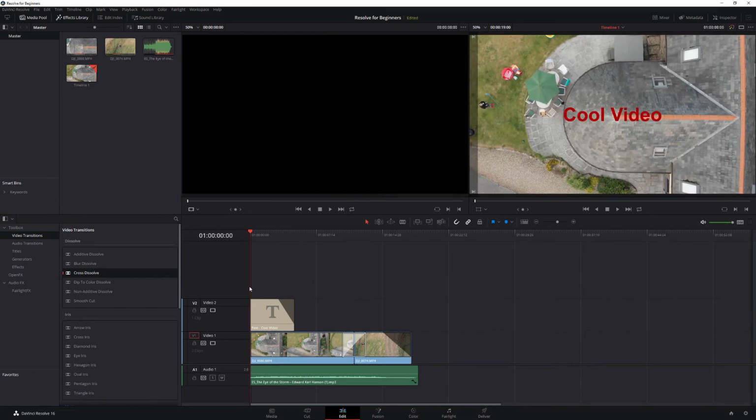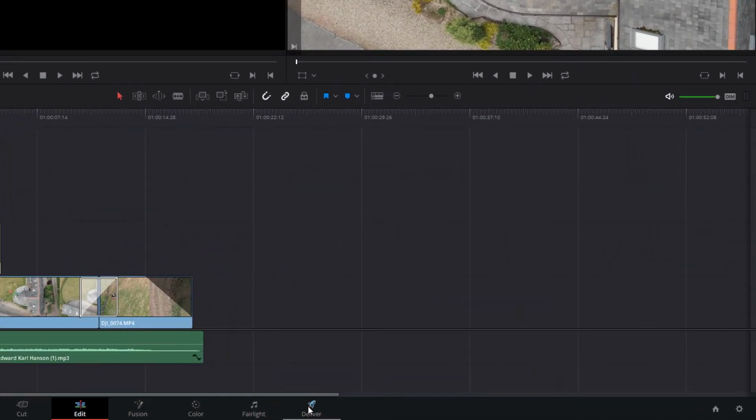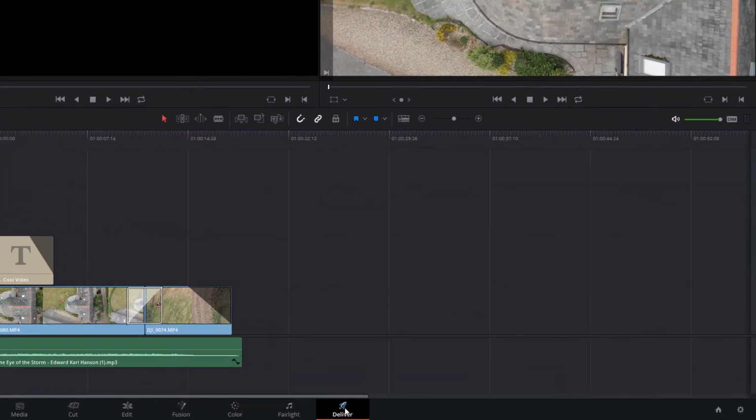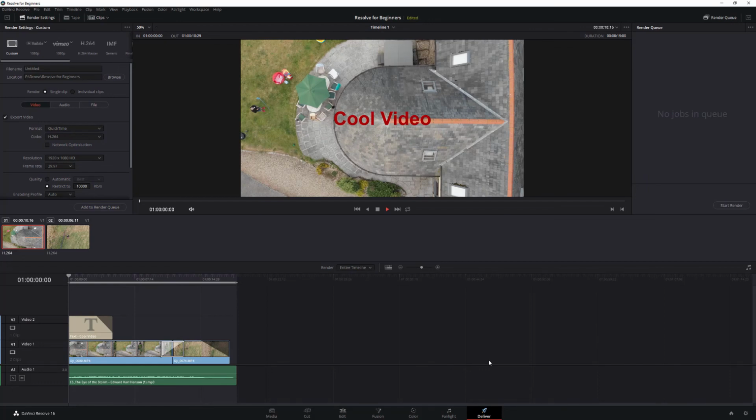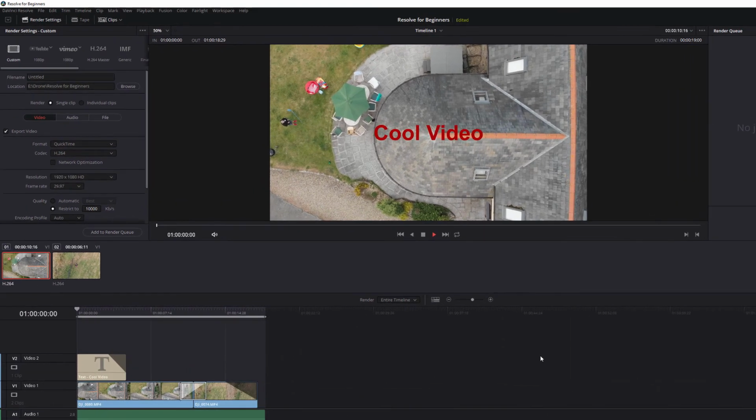So you've done all the editing on your video and now you want to unleash your latest masterpiece onto the internet. And to do this, we need to use the Deliver tab. So click on the Deliver Rocket icon and you can see that Resolve has a number of presets, and to be honest, they're pretty good for a quick export. In this case, we'll be using the YouTube export to export the video for uploading to your new YouTube channel.